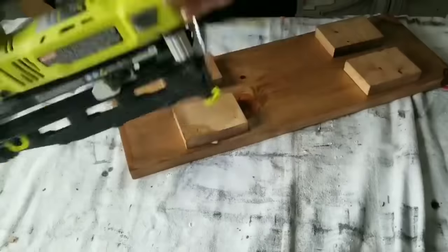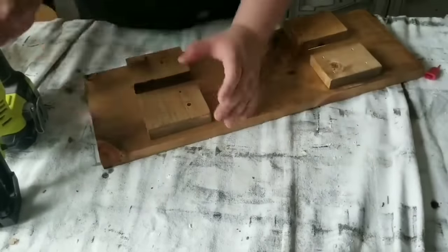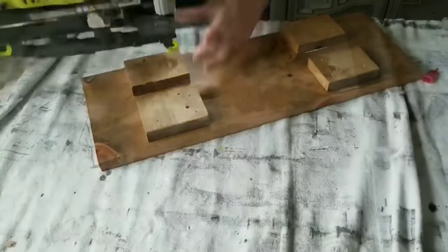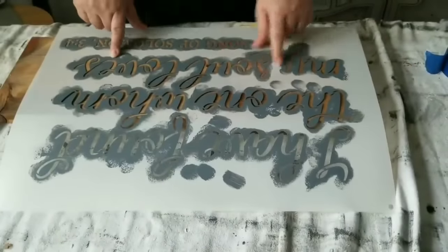Now, I didn't sweat it. I didn't worry about it because they're underneath the tray. And once you flip it over, it's barely noticeable. But yeah, they're not even, but it's okay.